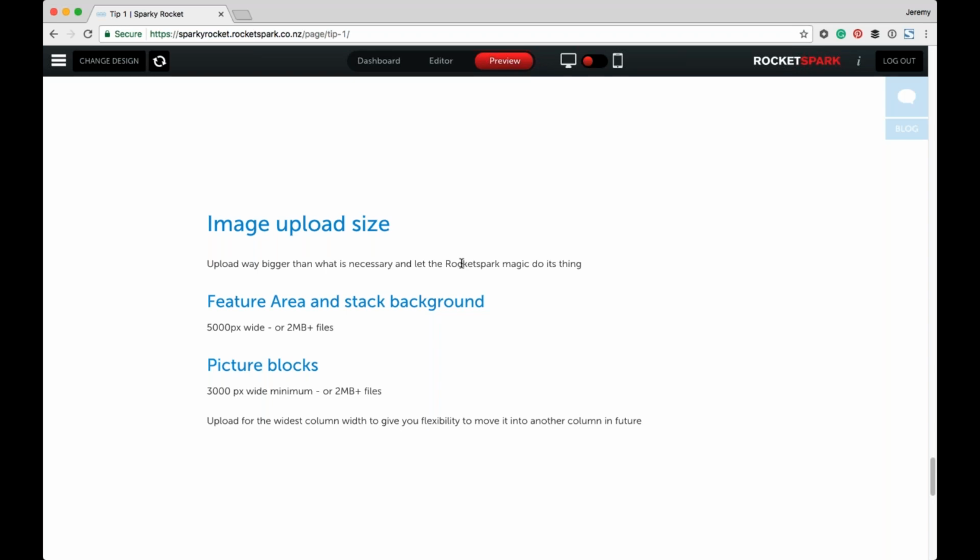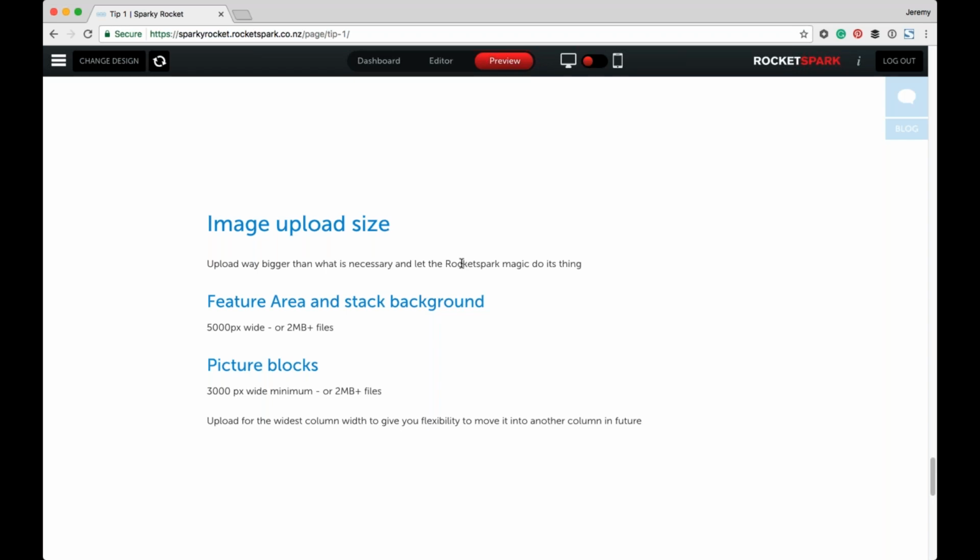But the key thing to remember is, because that compression or caching is happening with Rocketspark, you just need to upload your images at way larger than the largest possible situation that they might need to exist in the design. And then the Rocketspark system will automatically size those down.